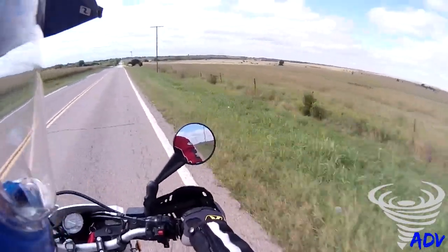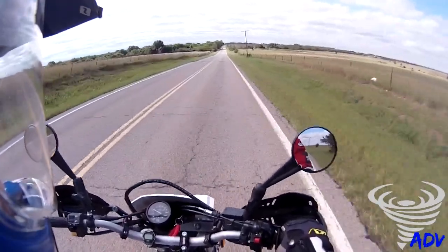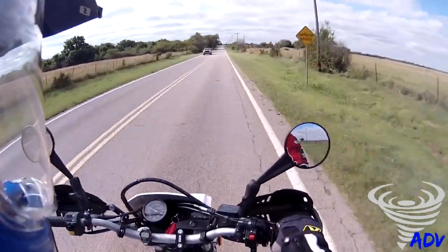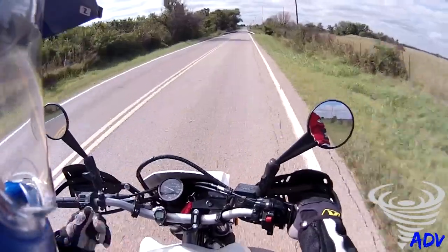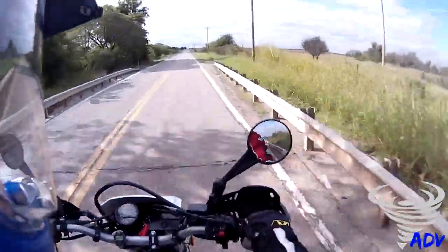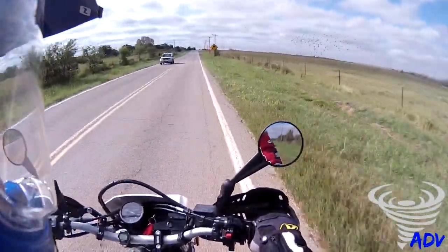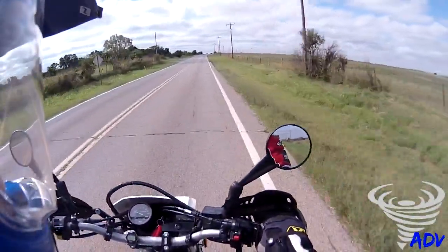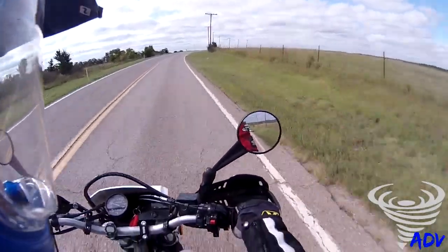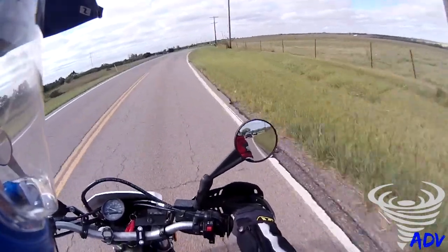Okay, let's move on to the big one. Let's talk about engine. Now, the KLR engine has more bottom end grunt, bar none. I mean, it just has it. That thing will just thump. If you've never ridden a KLR, you can be two gears high and just feed it throttle, and that thing will just chug like that, and it's kind of a weird sensation. You can ask any KLR rider about it, and they'll tell you the bike just has the low end grunt that a lot of other bikes don't, and that includes this DR.